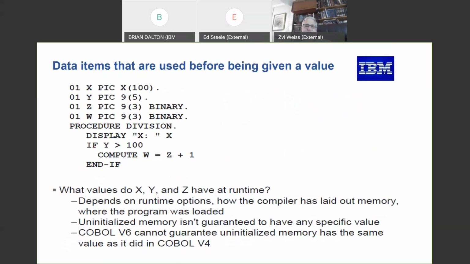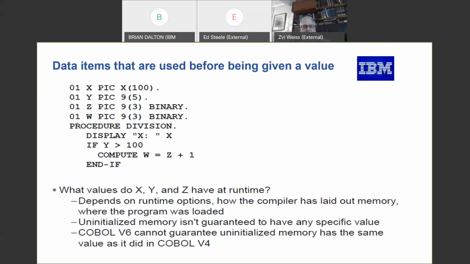Now, data items that are used before being given a value. Take a look at this working storage structure, X, Y, Z in here, and then the code displays the X and does a compute based on an IF statement. But these are not initialized, so we really don't know what we have at runtime until we've either used them or read a file.